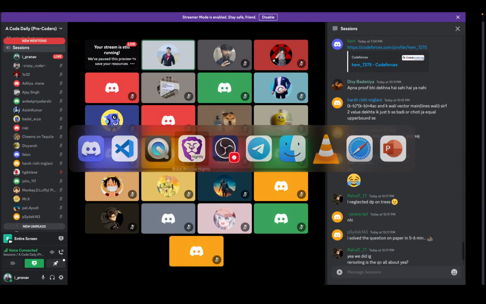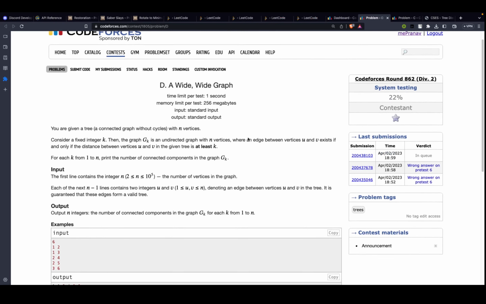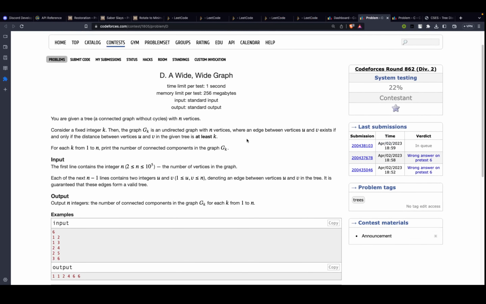Okay, cool. Let's move to the next problem. The next problem is, I'll say it's a good problem. For the first time, I actually saw usage of DSU and tree problems in a single scenario. I initially was getting a wrong test case. That was just because of initialization. I was initializing it wrong.